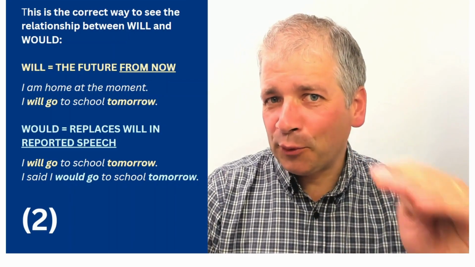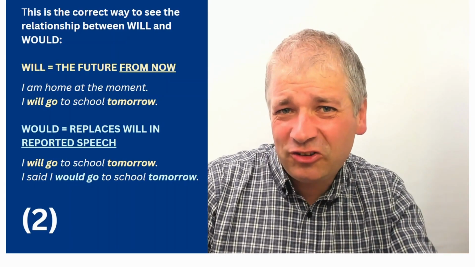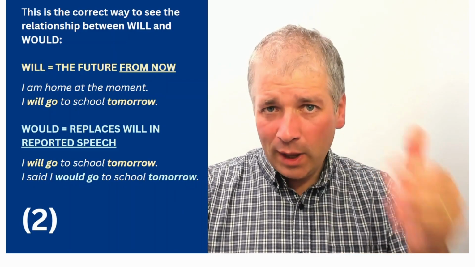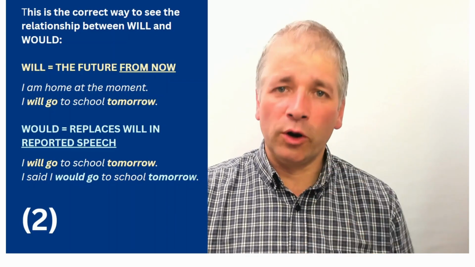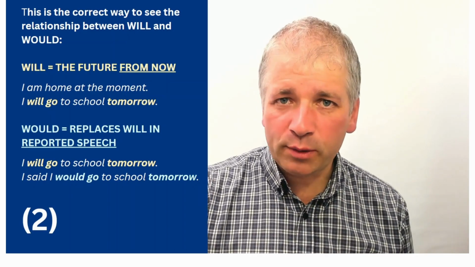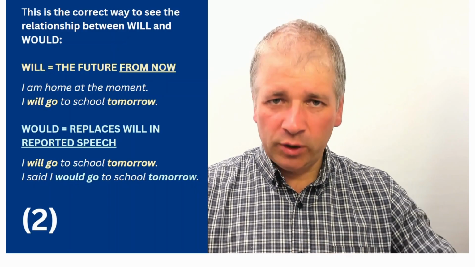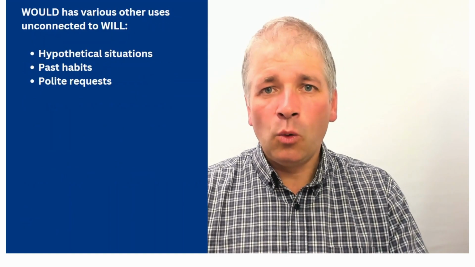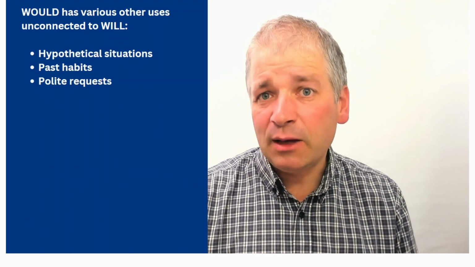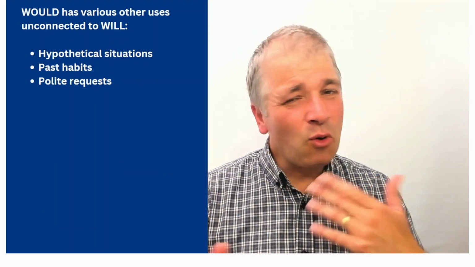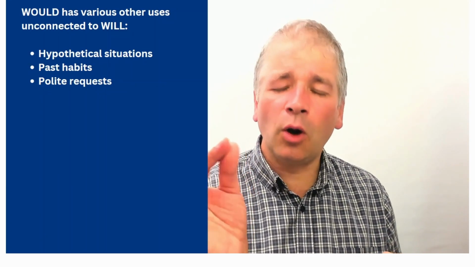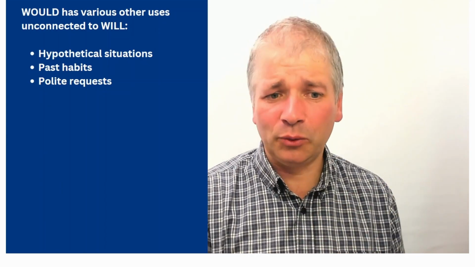Remember the rules for reported speech? With reported speech, we shift our tense backwards one. And for will, we do this by using would. So for reported speech, we also use would as the past of will. But not in other situations. Would can also be used for other meanings too, which makes it even more important to keep that distinction from will different, because here would does not have a connection to will at all.